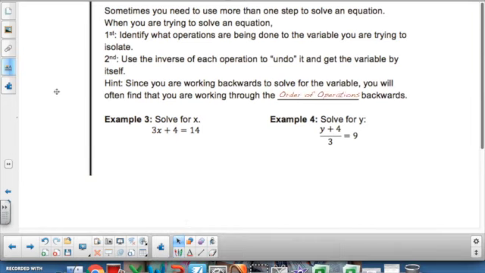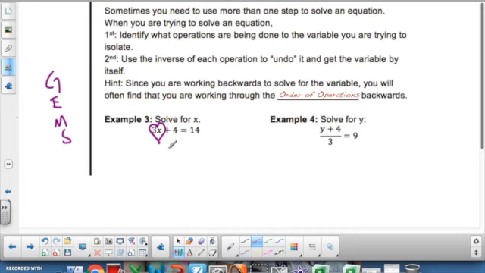So instead of grouping symbols first, or instead of always doing your multiplication before your subtraction, you're going to be kind of going at it from the bottom of our order of operations, dealing with any addition or subtraction, then going up to multiplication and division, then exponents. So let me show you what I mean by that. When I see this, 3x plus 4 equals 14, I kind of think of this as my little couple that I need to keep together, and I got to get rid of this 4 that's out here to the side.